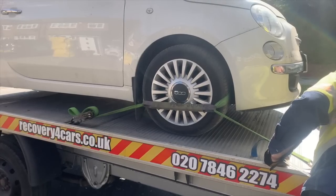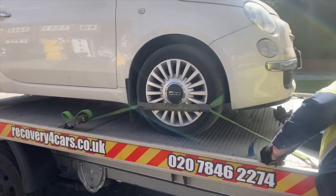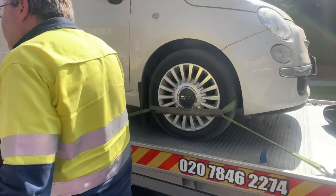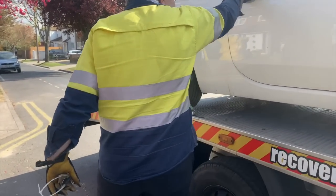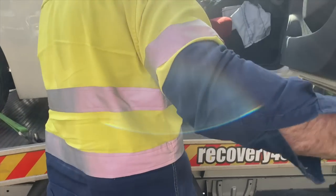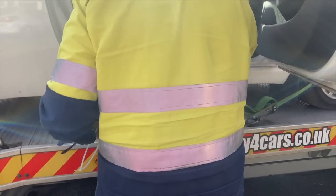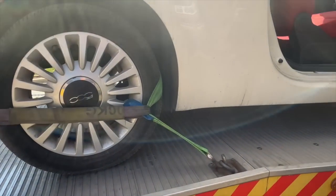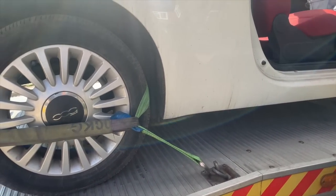Oh yeah, the radiator's gone. Radiator's gone, is it? That's alright, I got one of those. I think that front lamp too. I'm surprised that the airbags have gone though, going by the amount of damage at the front. Yeah, because they've got all of them. But at least you got the, yeah, that's a bonus. That is definitely a bonus.